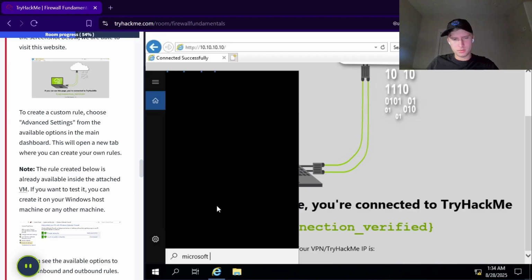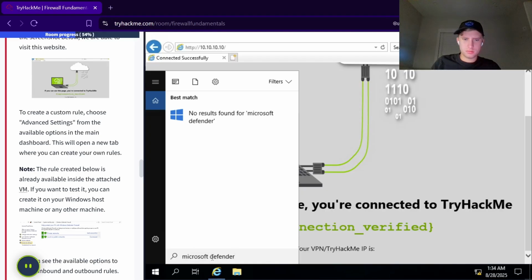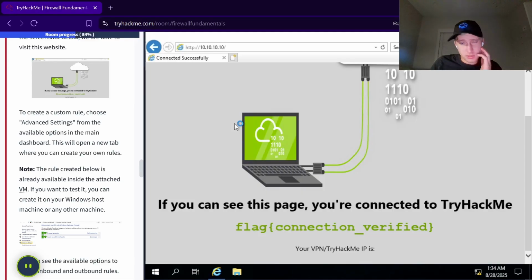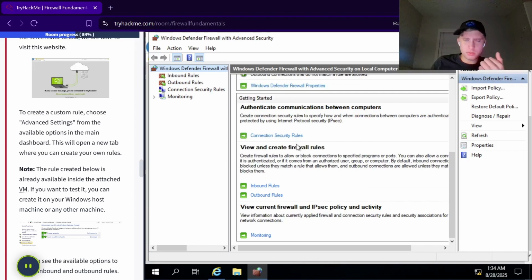Microsoft, right? Defender. Maybe just Defender. Oh, my mistake. Windows Defender. Okay, it loads. Custom rules, choose advanced. So there we go. We have inbound rules. Oh, that's interesting. It's actually different from the screenshot.